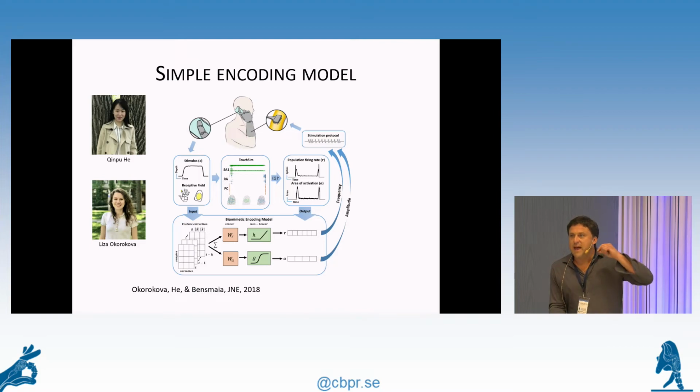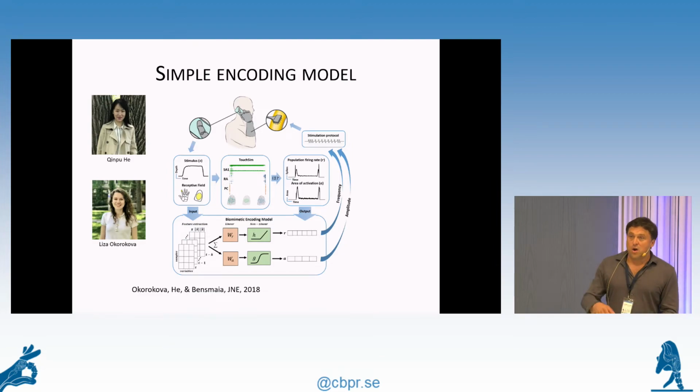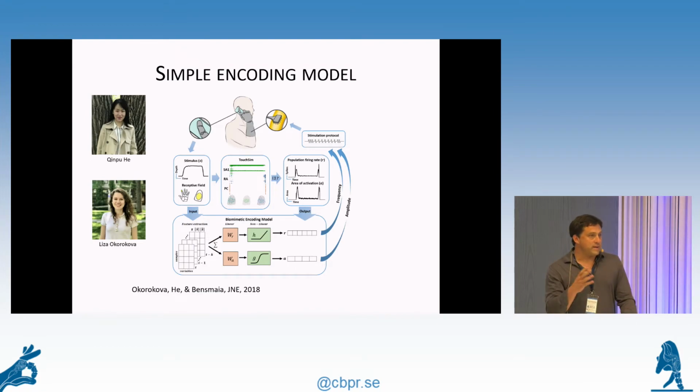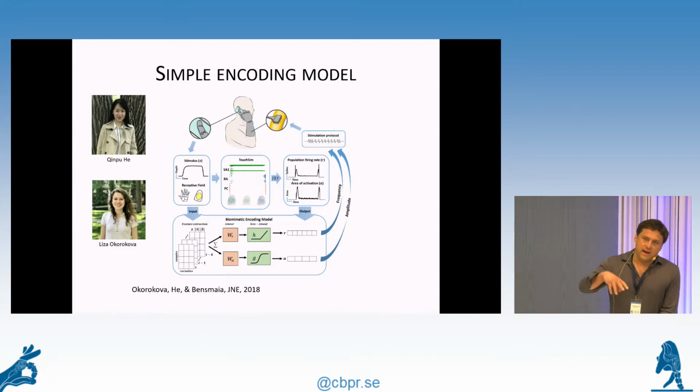And of course, we can't stimulate each of these 17,000 afferents individually, as I was saying. But what all these technologies that I showed you earlier can do is stimulate populations of these afferents. How big the population is depends on what technology you're using, whether it's extrafascicular or intrafascicular. But what we've done is create simpler models that reconstruct the aggregate activity of populations of nerve fibers.